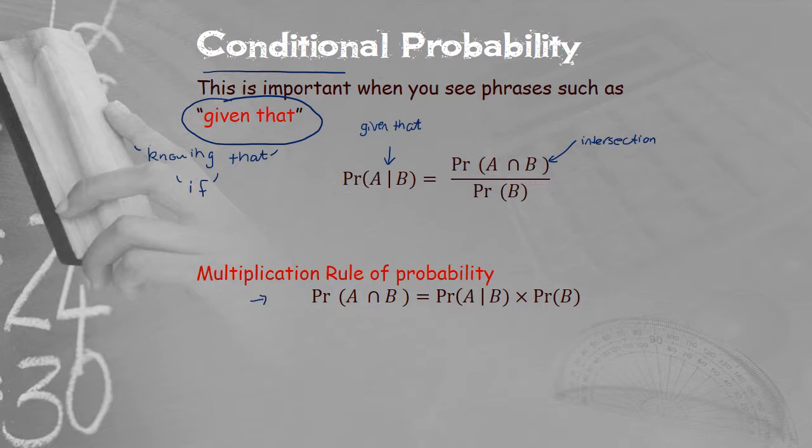Now we can rework this conditional probability formula to give us the multiplication rule. All we've done is take our conditional probability formula that we had here, and if we multiply both sides by the probability of B, we end up with another rule that we can see down here, which is our multiplication rule. This comes into play a little bit later on. One thing to remember is that this conditional probability formula is not on the formula sheet, but it is very, very important in probability. We're going to need to use it a lot. So this is something that you will need to learn by heart.